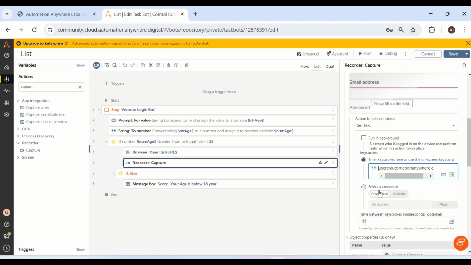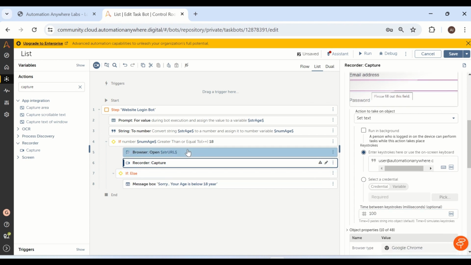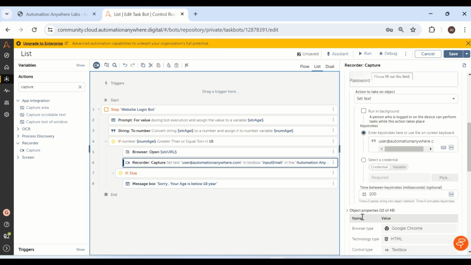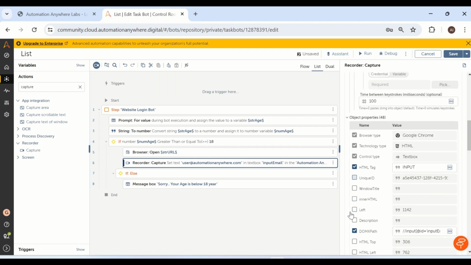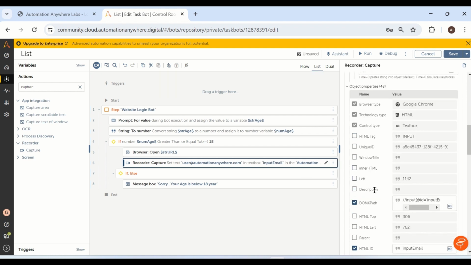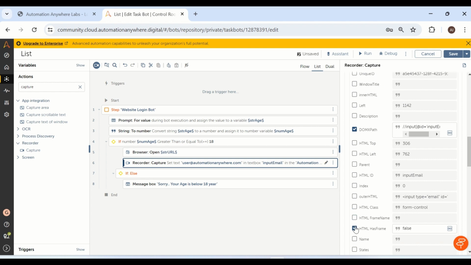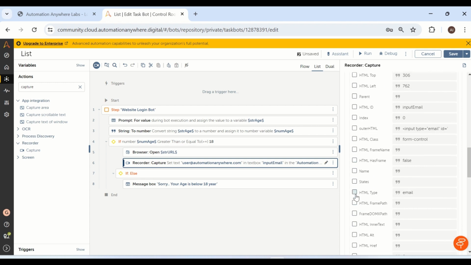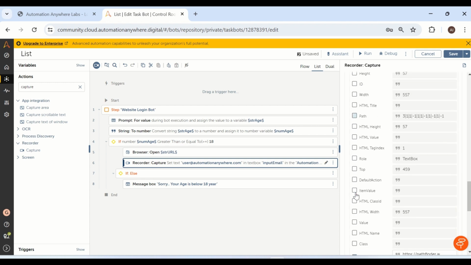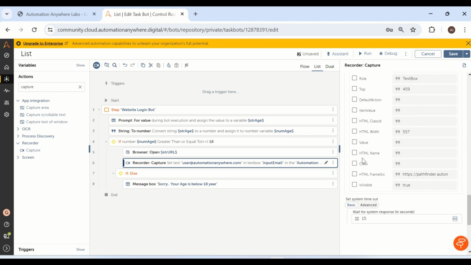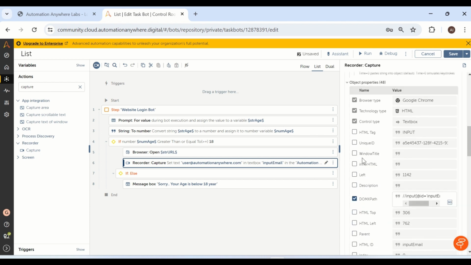Let me take that and give some millisecond delay. I'm giving 100 milliseconds. In your object properties, it's a best practice not to take everything, so go with a proper DOM XPath. This particular website needs only the DOM XPath, so I can remove all these other properties and keep only the DOM XPath.